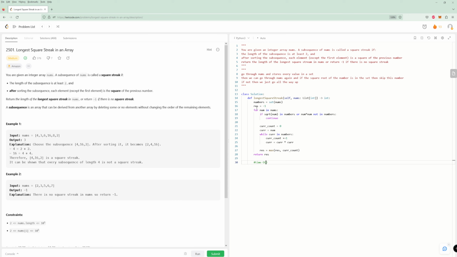So time, we are just looping through nums one time. And while we do have a for and a while loop, the thing to remember here is we are actually only checking each number once, because we are going to check the sequence 2, 4, 16 here, but we're only going to check it starting at 2. For all the other numbers, we're just going to continue, right? So when we start at 4, we're not doing anything. When we start at 16, we're not doing anything. We're only going to do it here.